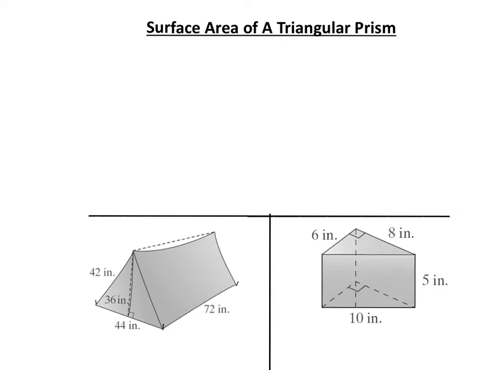We're going to continue our study of surface area, focusing now on the triangular prism. Just to review, surface area is dealing with the outside. And so we're wanting to know how many squares it would take to cover that entire triangular prism. Let me be clear that this is going to be the hardest one out of any of the things that we do. Surface area of triangular prisms is the one that students struggle with the most year after year. I will try to make this as easy as I can.